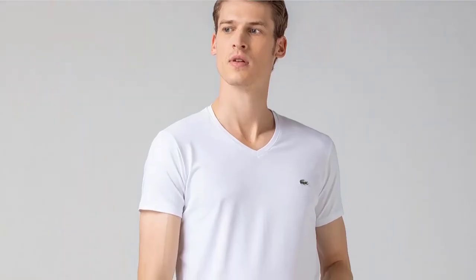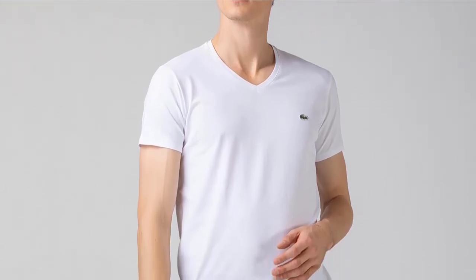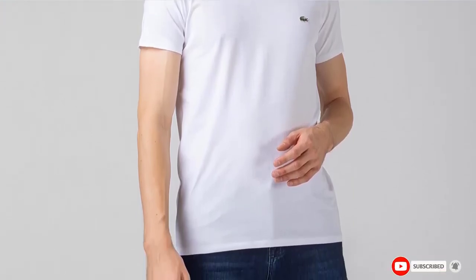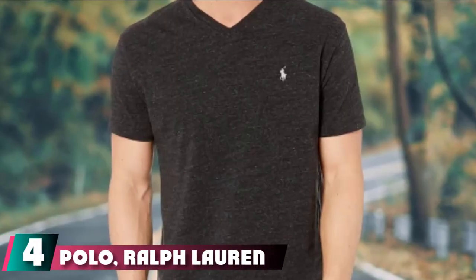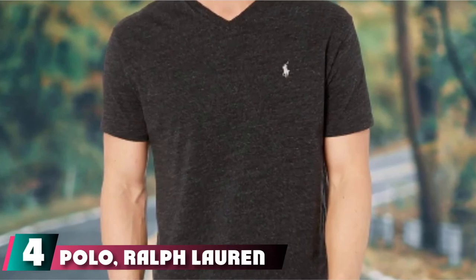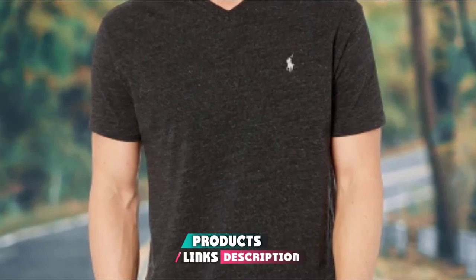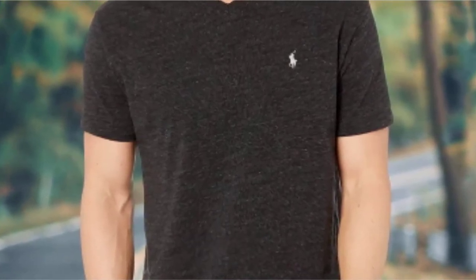If you're a toned guy, you know how often v-necks stick to your abs, which can give off an unnecessarily bloated look. Nobody wants that, so Lacoste took that into consideration when making this ultra-comfortable and soft V-neck. Next at number 4 we have Polo Ralph Lauren Classic V-neck. We're all looking for the Polo logo on our signature look. It accentuates status and lets everyone know that you're not afraid to sacrifice a few extra dollars for your put-together style.